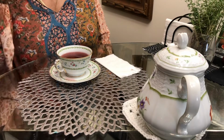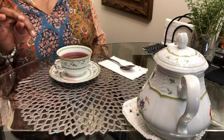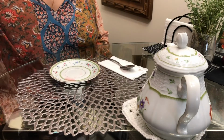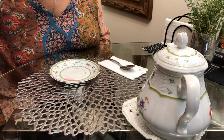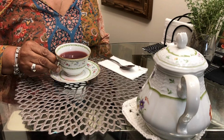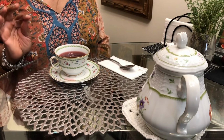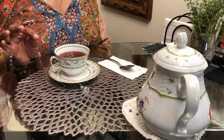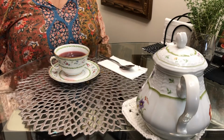So let's see how this tea is. I put a teaspoon of raw cane sugar in the bottom before I tried it. Bon appetit. Oh, yum. I can taste the lemon balm that's in here. I can taste the lemon powder. I can taste the sweet mint, and I can taste the mint. But I won't have you sit there all day while I'm sipping tea.